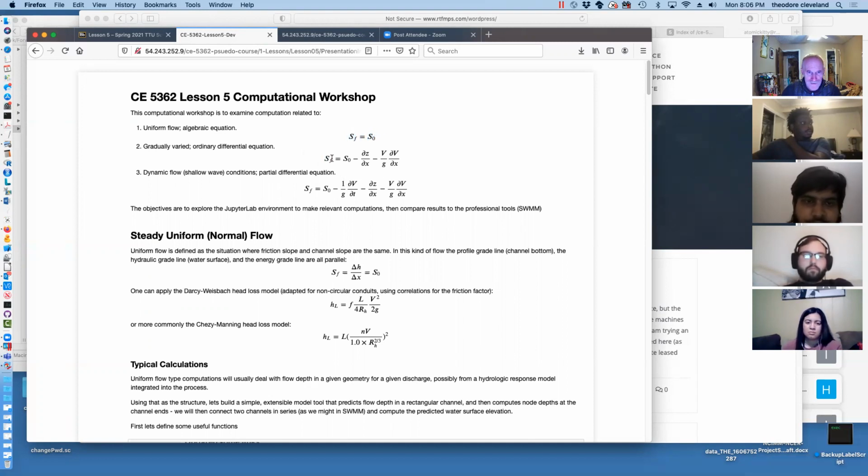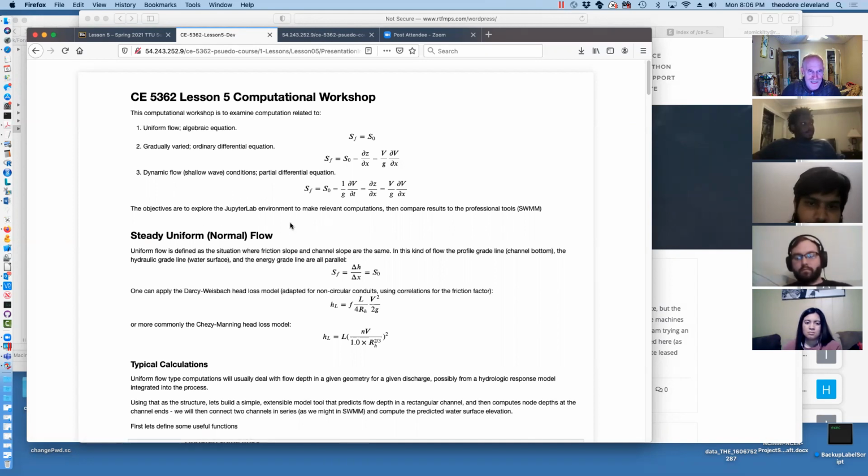And gradually varied flow extends that by adding the water surface depth taper, this dz dx term, and a convective acceleration term. So changes in the speed of flow as a consequence of geometric changes and gravitational pull downhill. And then dynamic flow has got even more letters of the alphabet.